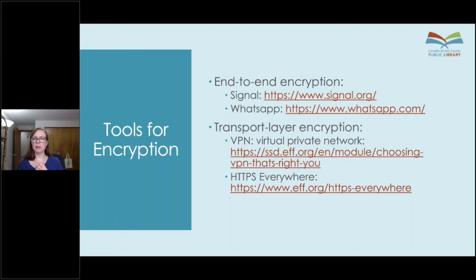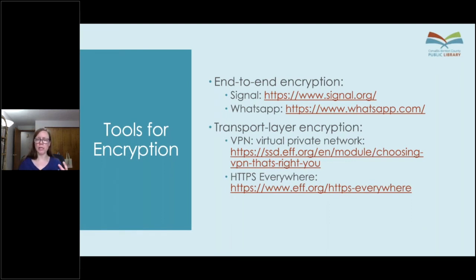Some people, I think, are a little more hesitant with WhatsApp because while WhatsApp says it offers end-to-end encryption, it is owned by Facebook, and Facebook is not known for great privacy. So some people just inherently don't trust WhatsApp. There's no evidence to suggest that you shouldn't trust it. Signal, I think, has a bit wider adoption.